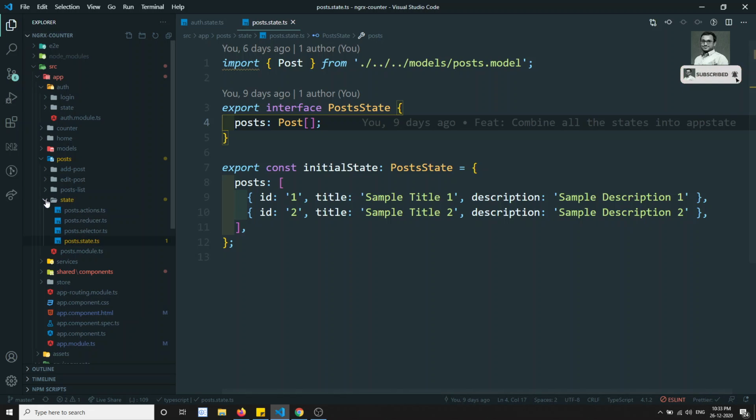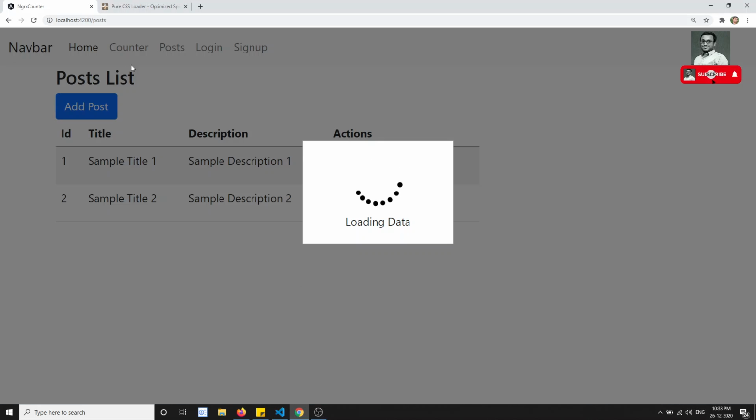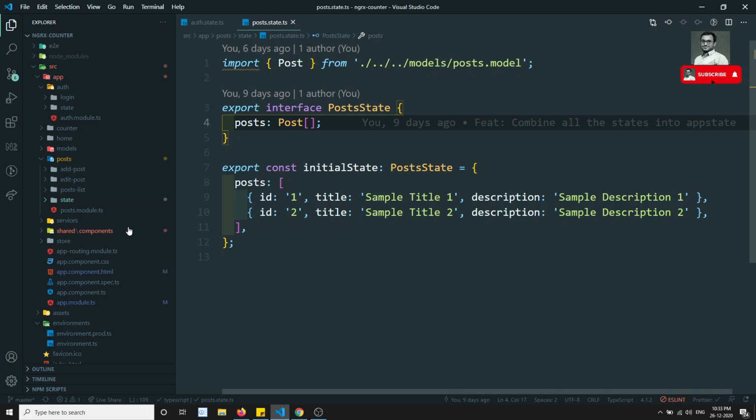So what we can do is create a new state, a shared state, which will be available to all the components in all the modules. You can have a doubt: what about the auth data? Auth data also should be shared across, right? For example, if you want to send the token with the post data, we need to get it from the auth. Counter also we need to get from the auth. So we will also keep that in the shared state afterwards. I will show you this one.